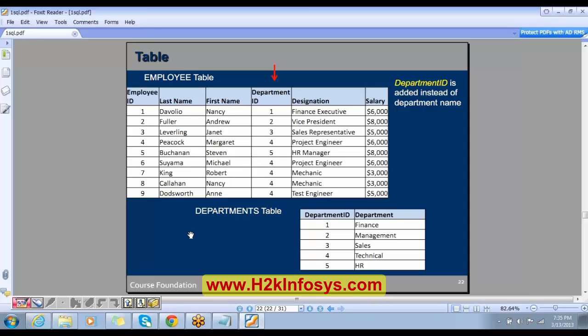Yes? Agree everybody? Okay. Now there are two more terminologies that you need to learn over here. Can you look at this department table and tell me what is the role of this department ID? Is it a primary key?